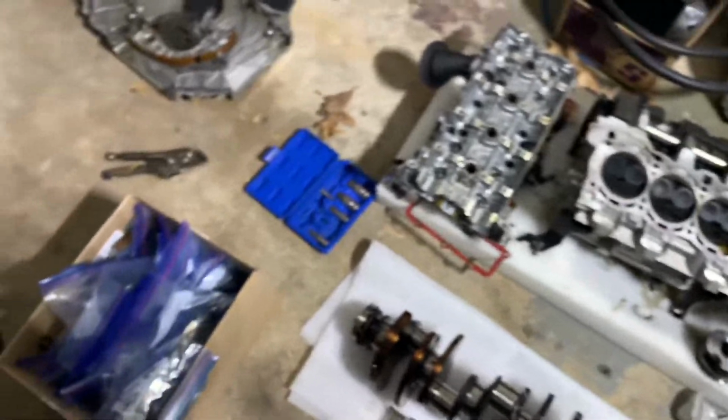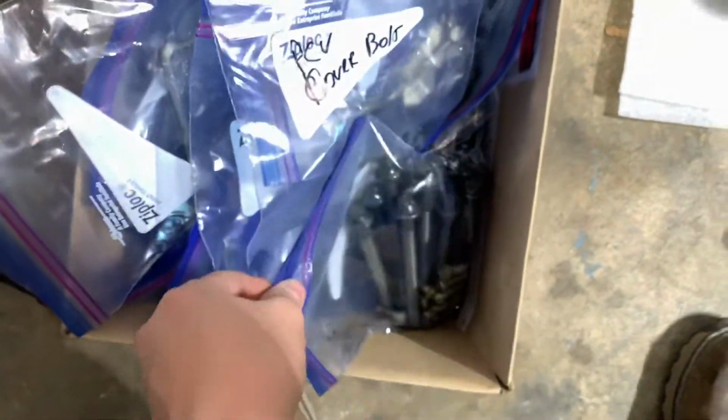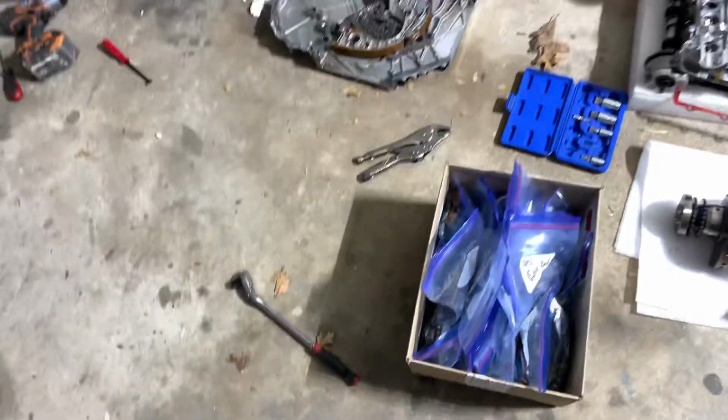I don't know what to tell you next. Yeah, it's a bunch of stuff in here. So all this, I signed every bolt that it came from. A lot of work on that. What I want to say, oh, shoot, almost forgot.